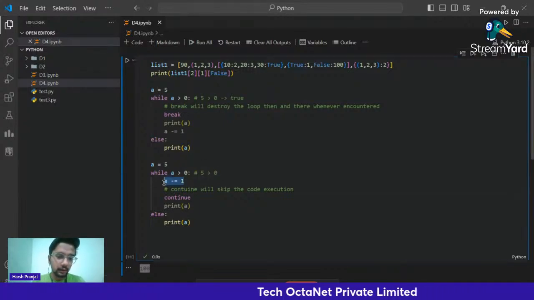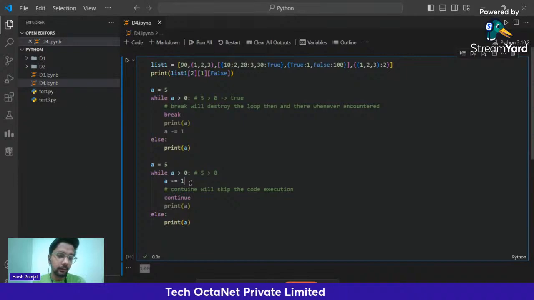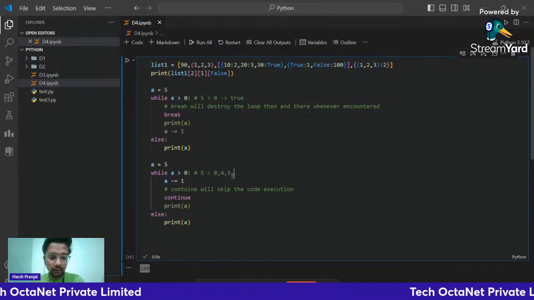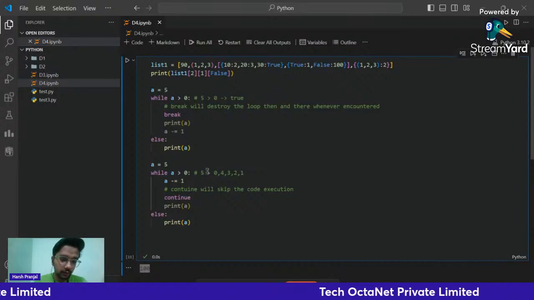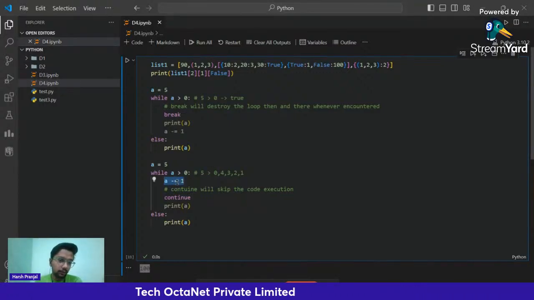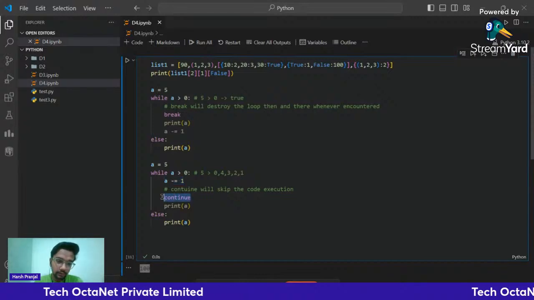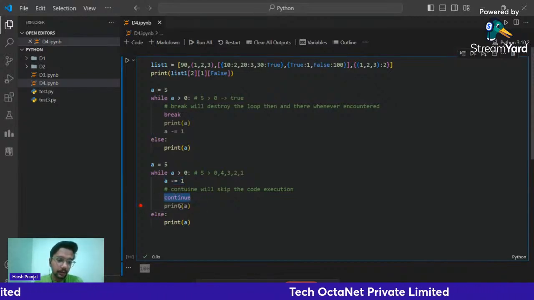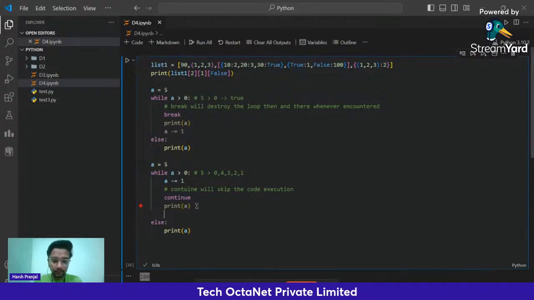Then after that we decrement a by 1, that is 5 is decreasing to 4, then 3, then 2, then 1. Whenever the continue is encountered, it will skip each and every line of code which is written after that continue, right?